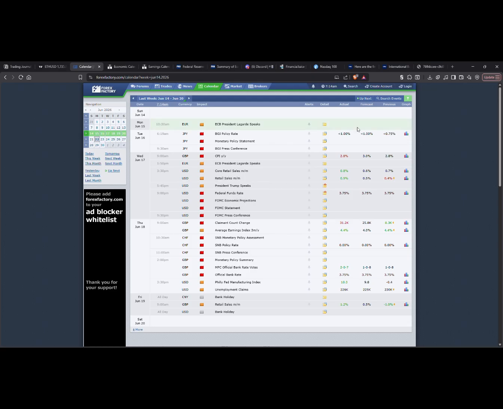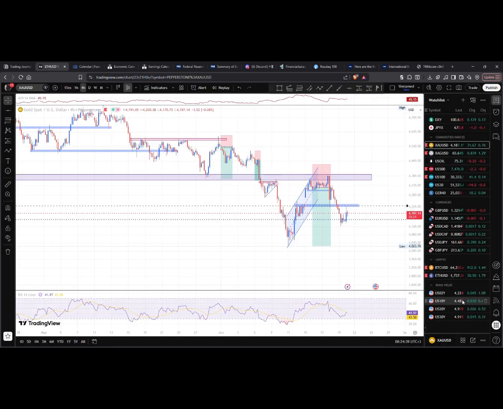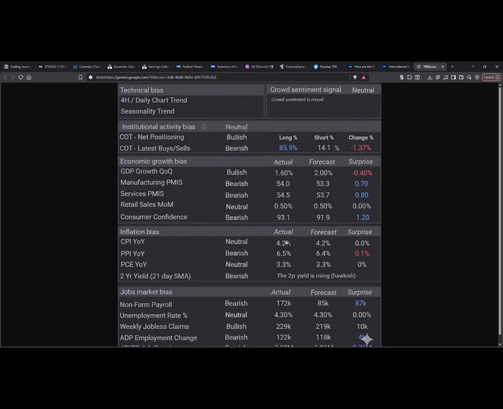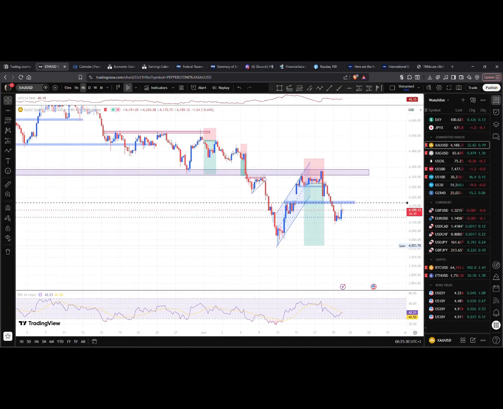And based on economic data, economic growth bias, inflation data, jobs market data, and what we were seeing in the bonds market, my expectation was that the Fed would have a hawkish stance. Bond yields were elevated and inflation sticky, with CPI coming out at 4.2% and PPI higher than expected at 6.5%, as well as stronger than expected economic data. You can see the PMIs, both manufacturing and services, had come in stronger than expected. Consumer confidence was stronger than expected. We did have GDP, which was a bit lower than expected, and retail sales a bit low. Retail sales had held neutral, but overall, based on economic data and macros, I expected the Fed would remain hawkish, and that is exactly what we saw.